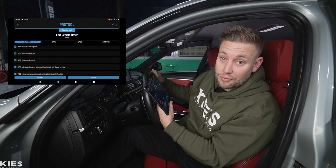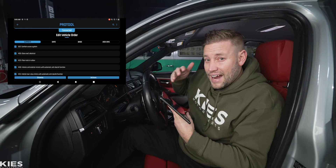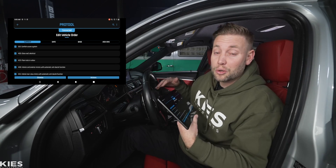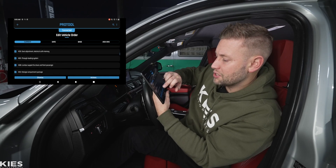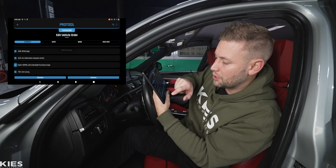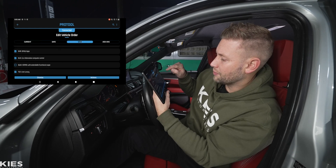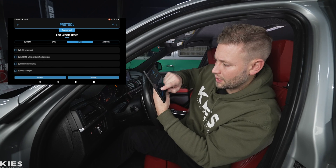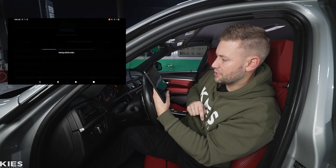This is basically the vehicle order — every feature that is enabled or present in your vehicle. We're going to change it because we swapped out the cluster to this nice digital one. This car is a 2013, but this is tech from 2016 and newer, so it's really cool to put such new tech in an older car. We're going to scroll down and look for the cluster. You can see I have a 6WA — I'm going to uncheck that. Then I'll go over to 'Base,' scroll down and look for 6WB: 'Instrument Display.'